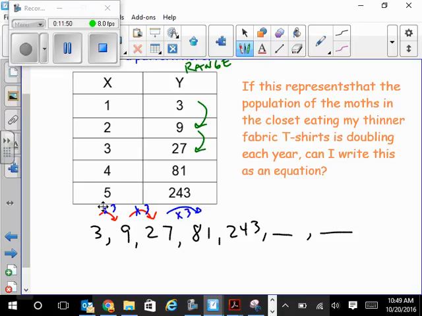Isn't there supposed to be an equation? Eventually, we're going to get the equation. But right now, I just wanted to see, if I were given a group of numbers and I need to check a pattern, you have to get from the first number to the second one by multiplying, and from the second to the third you multiply by the same exact number, then you know you have it.